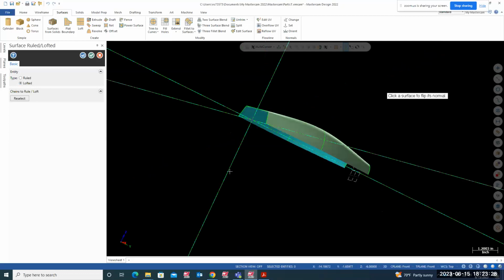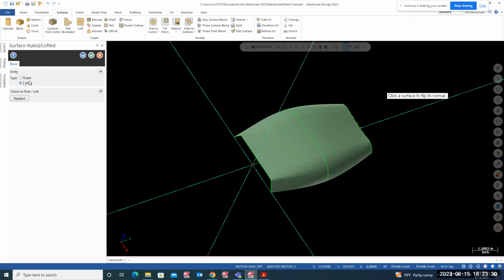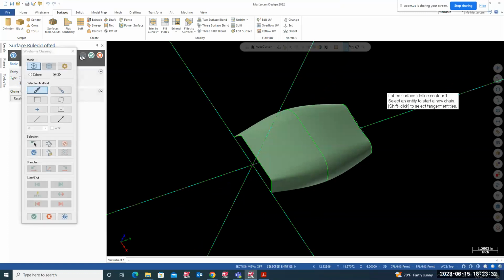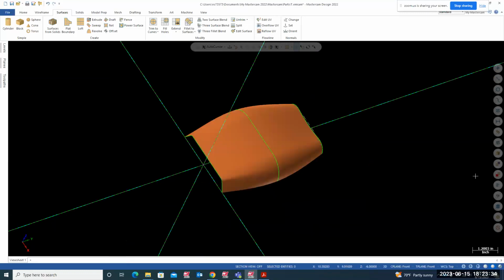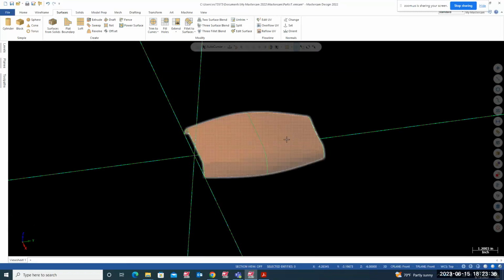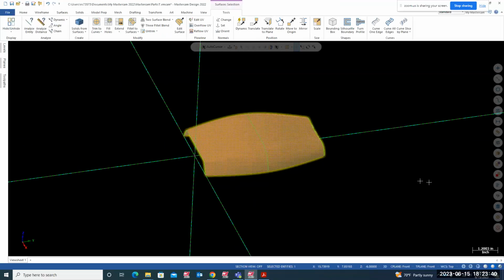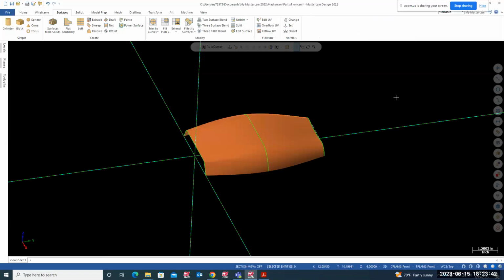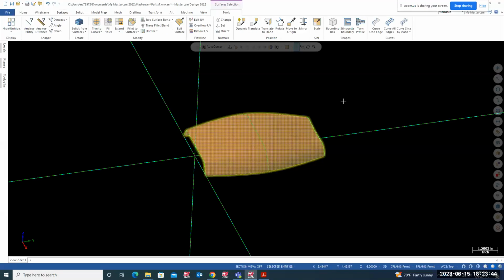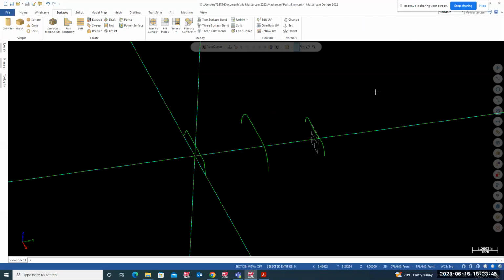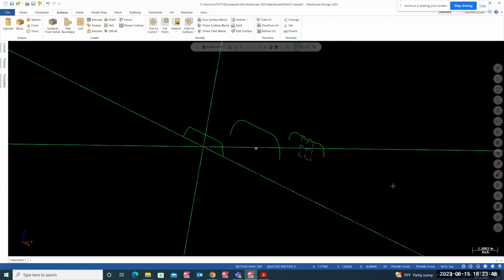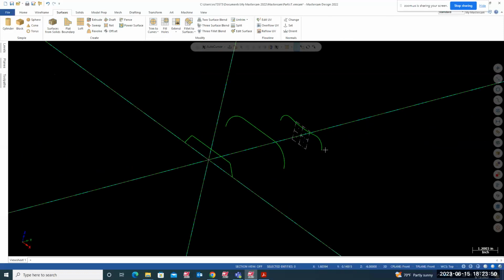Let's say I picked my loft surface and hit OK. If you click on that surface, it's just one surface. Hit the escape key. You click on that, it's one surface. You hit delete, it will delete that surface. That was your loft. Loft is a combination of these three geometries.